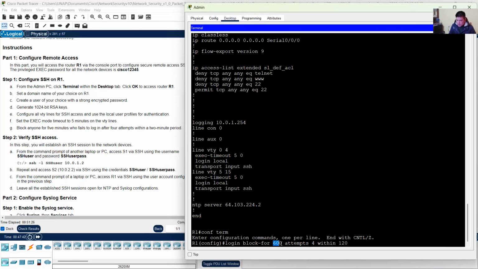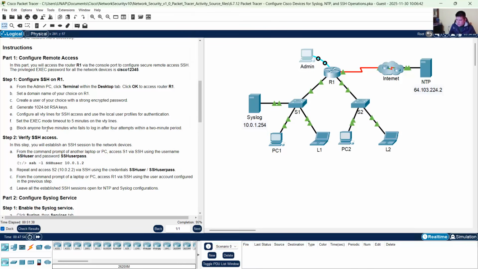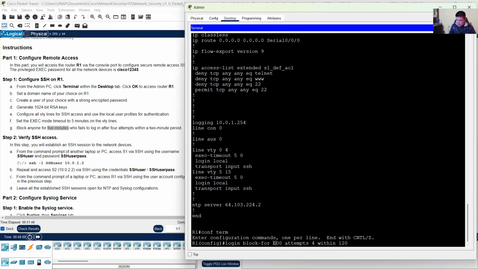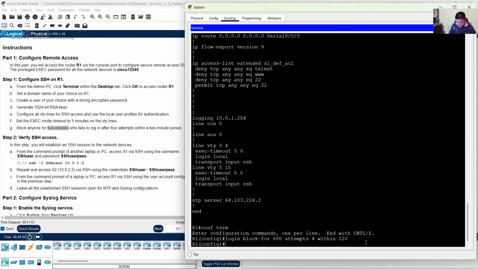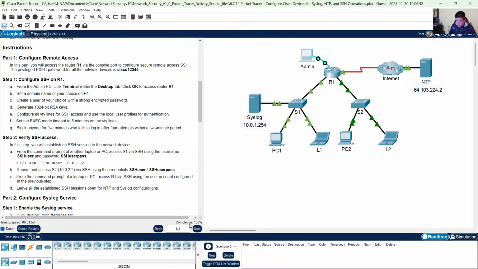That means 600 seconds are 10 minutes. So you know it's incorrect. Instructions say 5 minutes. You will use 10 minutes. Enter, and you will get 100%. But you know there is an error in the Packet Tracer activity.